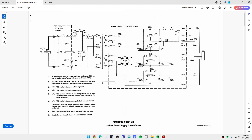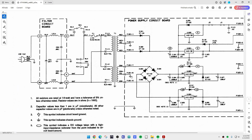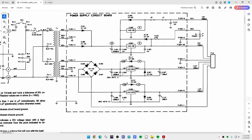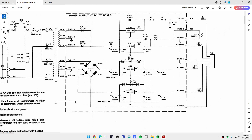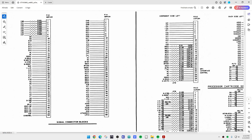This is going to be the trainer, the mainframe, the 3800. There's a power supply and it uses three-terminal regulators. We have plus five, plus twelve, and minus twelve. There are also connectors on the front panel for prototyping — these are the connectors with all the lines that come out.